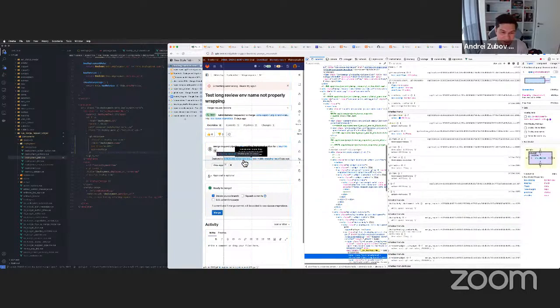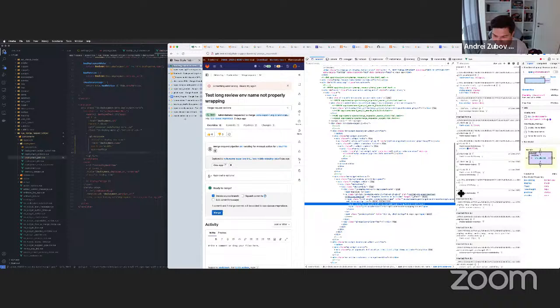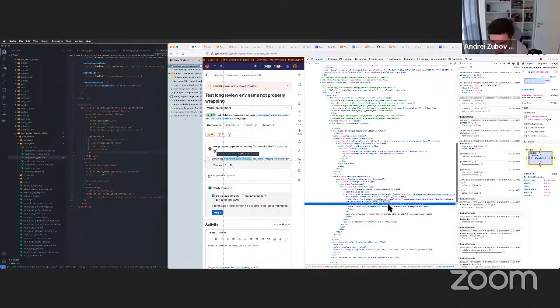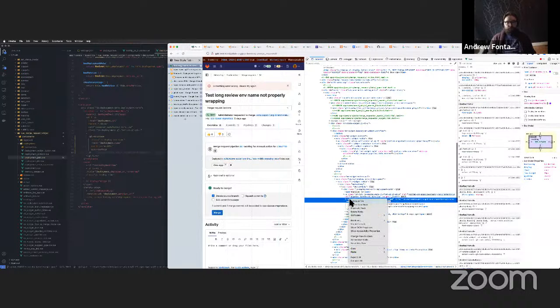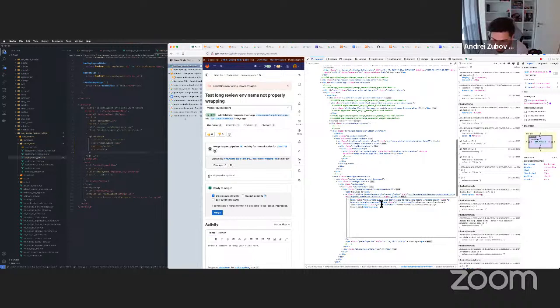And if we check the actual markup that is produced, you can see that there are two spans containing both parts of the environment name. There are no, or at least I don't see any, extra spaces or characters.